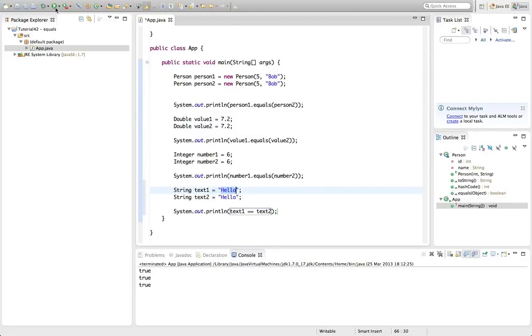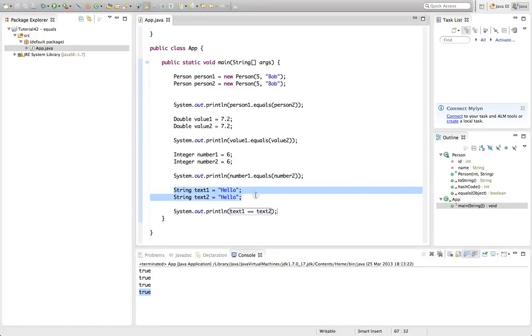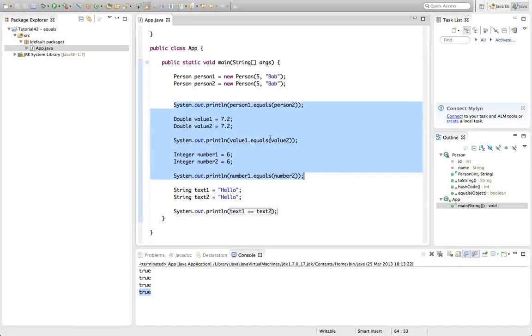But the thing is, if we run this, they are pointing at the same string, and that's because Java optimizes in this case, or at least this version of Java on this system certainly does, to point these two references at the exact same object. Now the take-home message here is don't compare non-primitive numbers with equals equals. Only use equals equals to check if two references point at literally the same object. And the same with strings. Always use dot equals to compare strings, because this will play you false. Equals equals is only checking if these references are literally pointing at the same object or not.